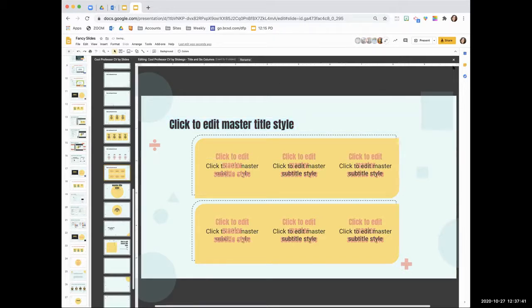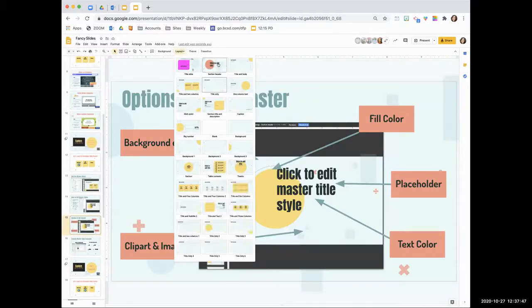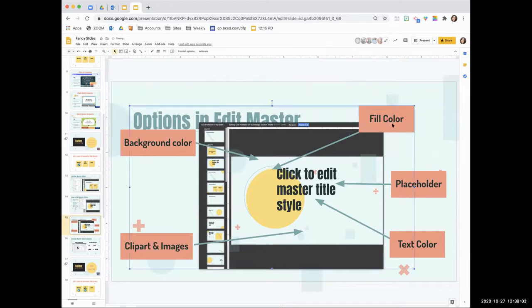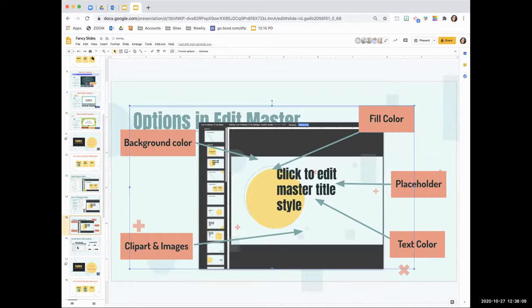So I'm going to go ahead and close this out. So you can see if I go to layouts that these two that I've made changes to are there. But again, it is just the background. So if there's a table or certain shapes or certain things that you don't want to lose by accident, for example, if I was a student and maybe I came in here and I accidentally deleted all that, those are items you want to place in the background of your edit master.